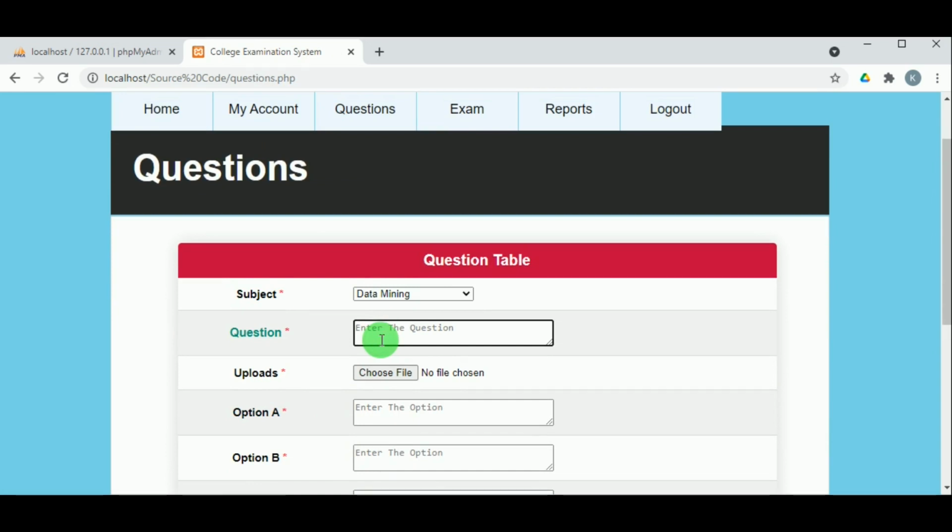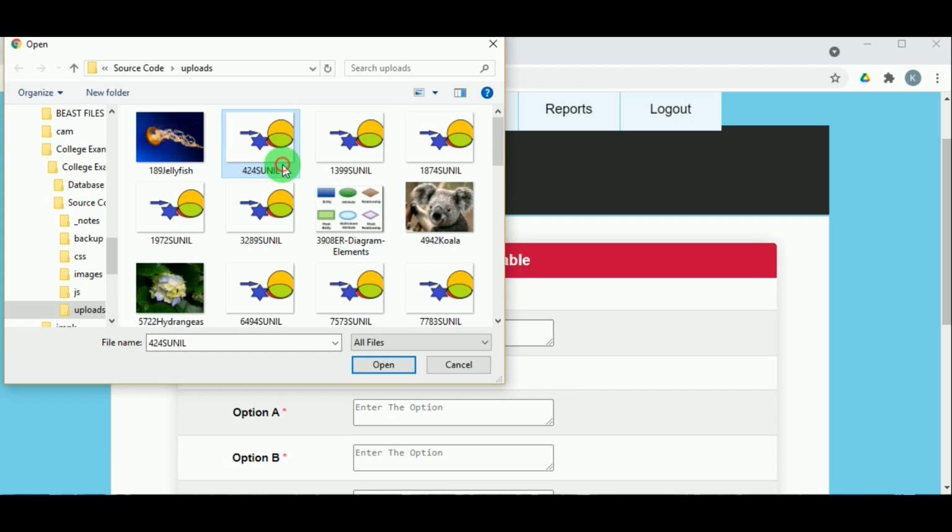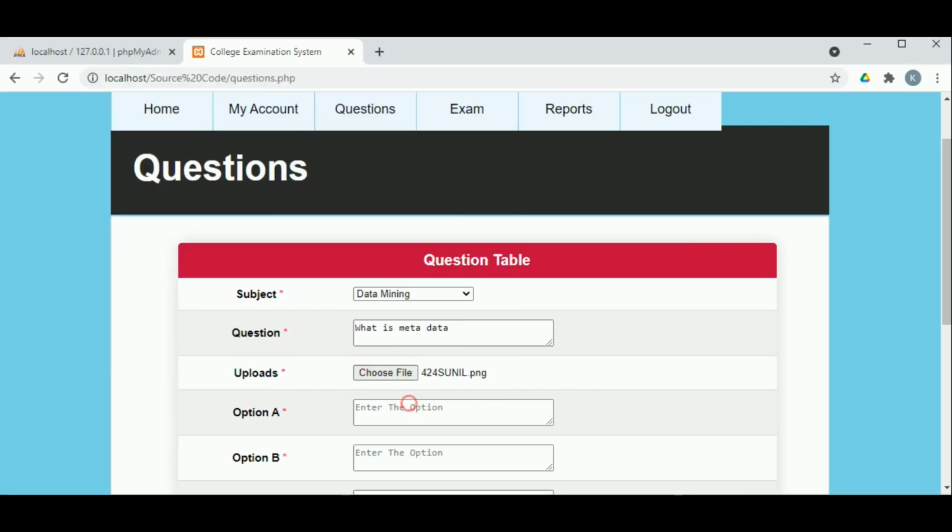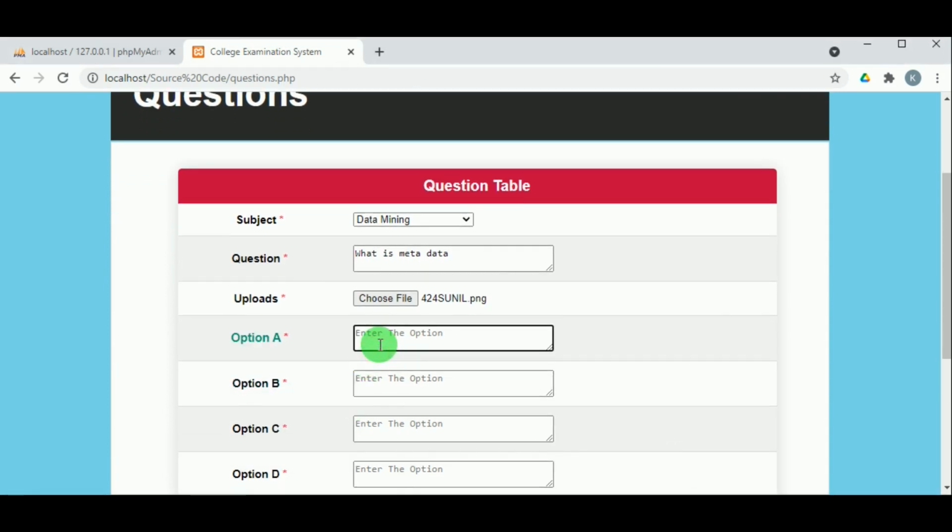So we can see here the examiner doesn't have to select the course and then the subject, because the examiner is from a particular faculty and he belongs to some course and he can view the subjects of only that particular course. For example, if the examiner is from the BCA department, he can view all the subjects of the BCA, but he cannot view the subjects of other courses such as BA or MA or MCA.